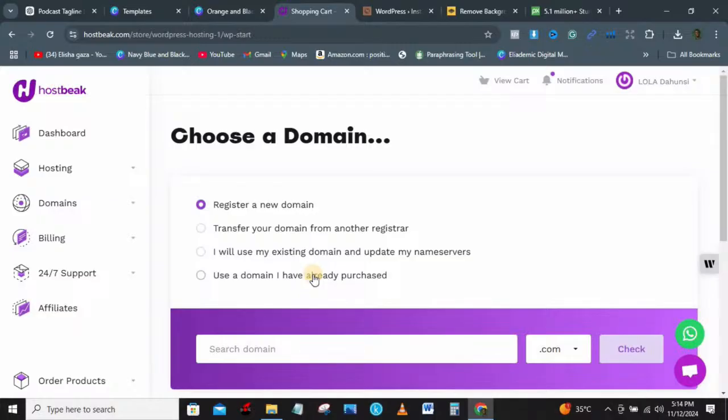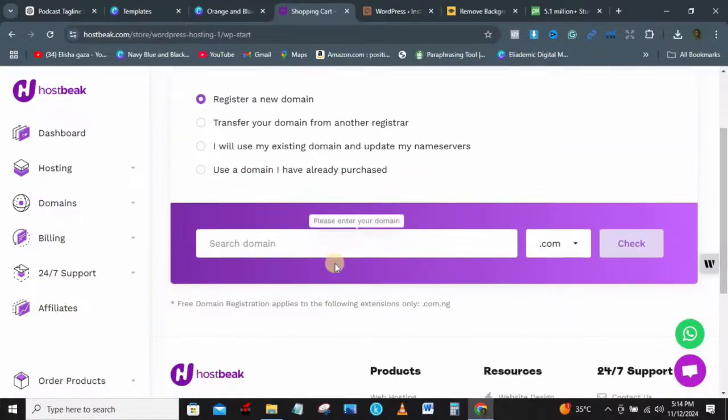So the first process I showed you, where you can buy a domain, and let's say you actually paid for the domain, this is what you are going to click here, and then you will see the domain appear. But since we did not pay for it, we just need to click register a new domain, and then we are going to come over here and type Getting It Right.